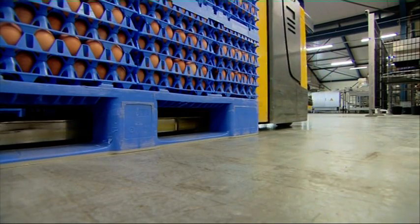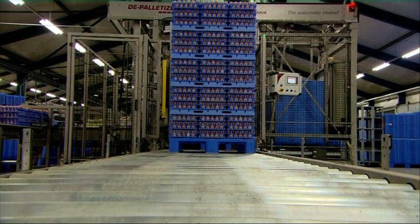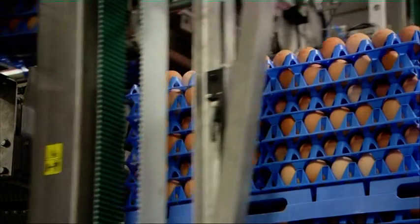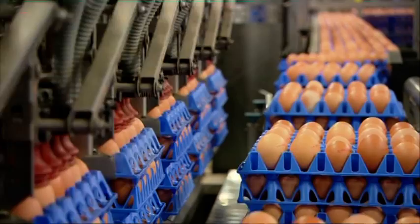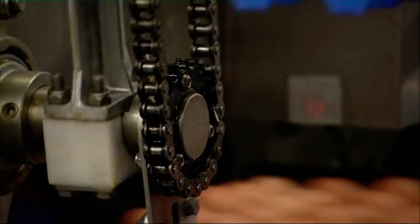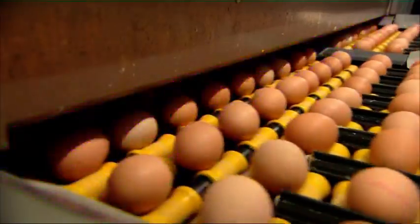The pallets of eggs are handled in the packing station in a hygienic, largely automated process. The pallets are unpacked by robots and the trays are placed on a conveyor belt. The eggs are picked up and first sorted by quality. For this purpose, they are candled. This means inspecting the eggs using light.